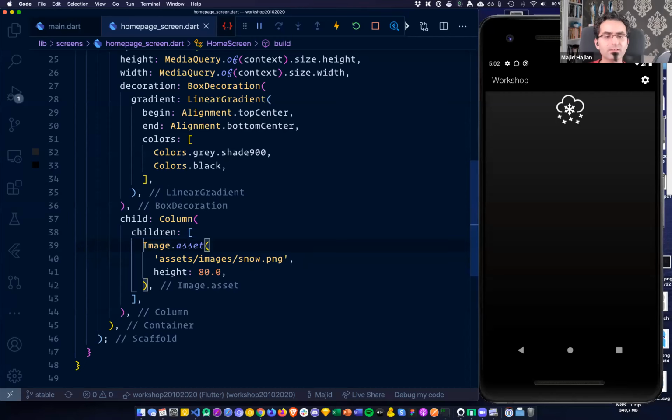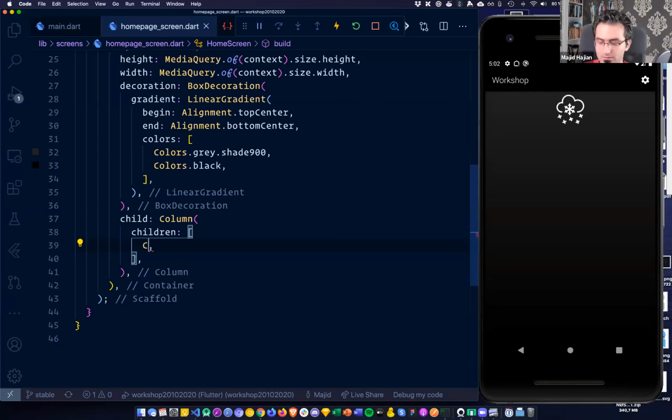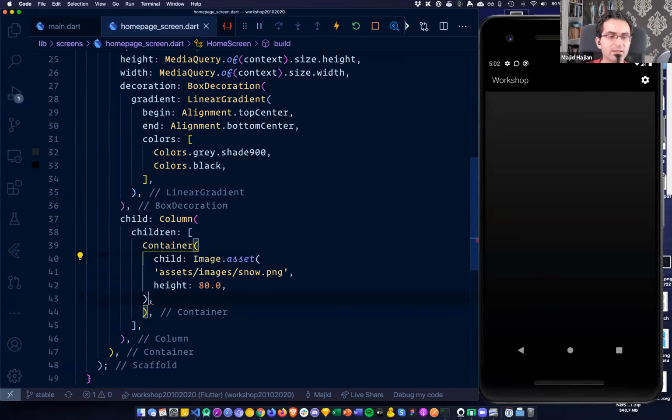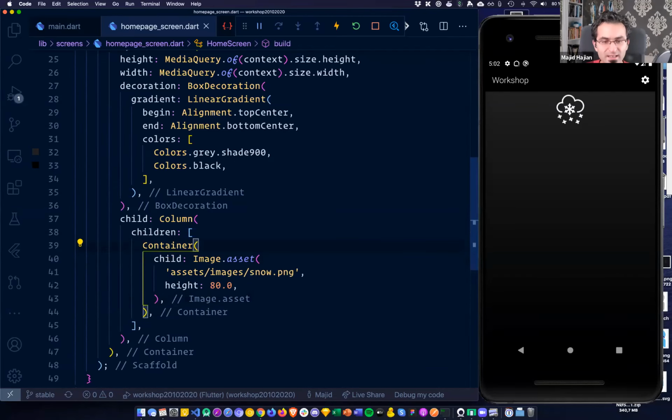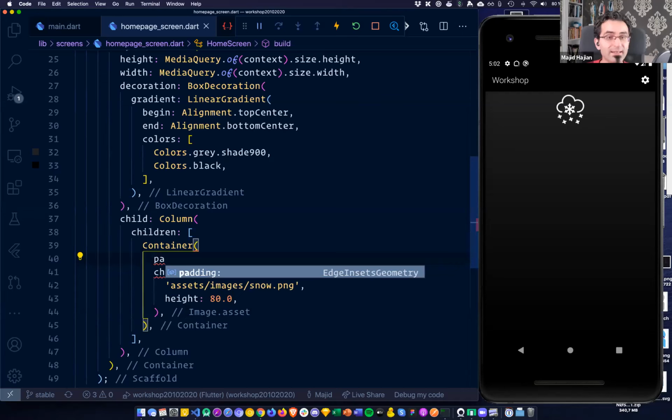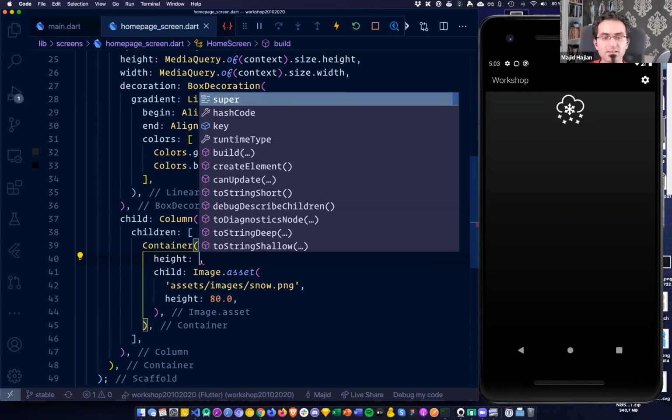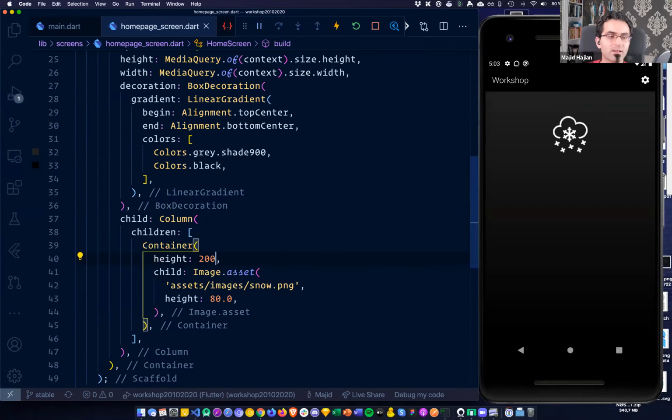Let's add a container for now, just to make it simple. So container, good, and that gives a child. You see there is no difference right now. The only difference is that in the container, I can have either padding or height. I said that this is the height, maybe 200, and it comes down because the container gets a height right now.